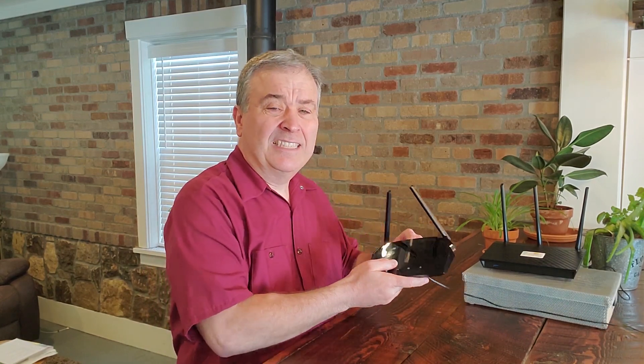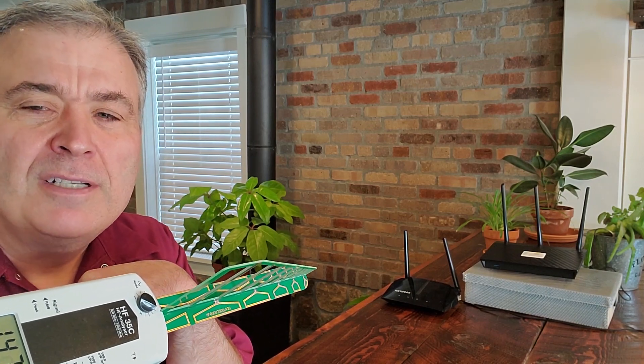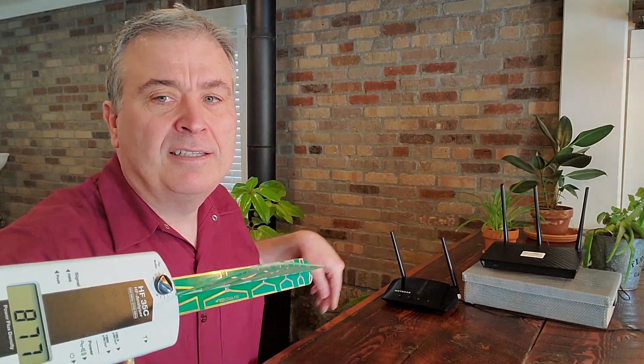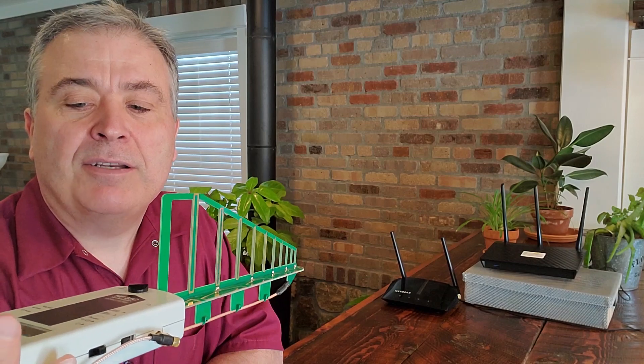If I plug the Netgear back in, I've now got both on at the same time and you can hear the difference. That continuous sound is what you get from a normal router, because a normal router emits its signal or spikes multiple times a second. Whereas with just the JRS Echo 100, it still maxes the meter out, but the noise is a lot different — meaning the EMF waves are hitting you less often.